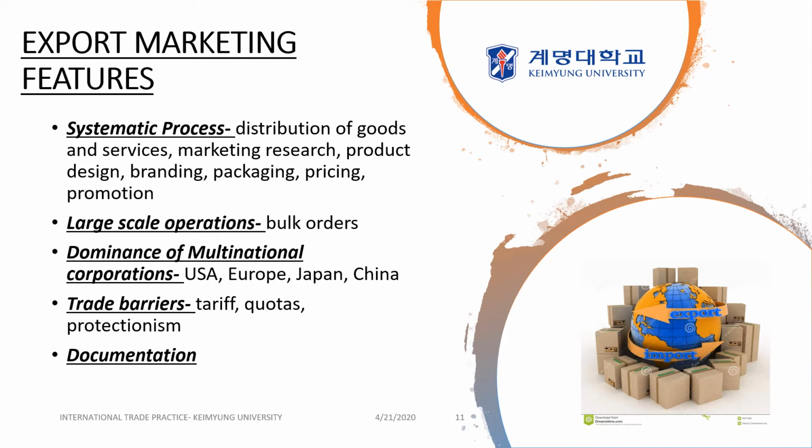And you also have to consider the large scale of operations, okay? Remember, in export marketing, they are not selling one piece, two pieces, or three pieces of mango. They are selling thousands of tons. They are selling in bulk. Also in export marketing, you have to remember the dominance of multinational corporations. If you are a small business going into the international market, you have to expect giant competitors coming from the USA, Europe, Japan, and China.